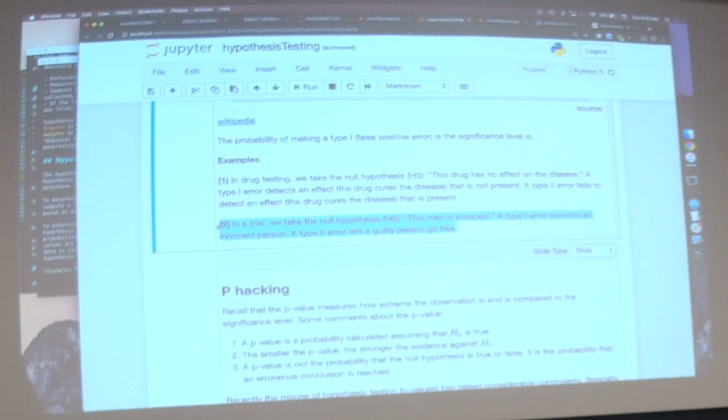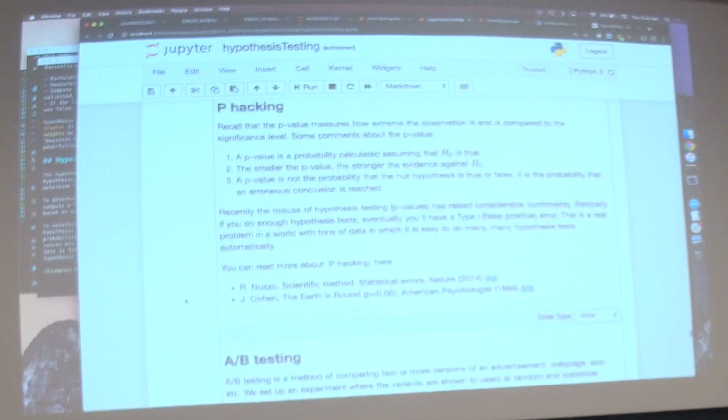And so I think the trial analogy is good. We're trying to prove beyond reasonable doubt. All we can say as the jury is that the prosecutors did not prove beyond a reasonable doubt. We're not saying that the defendant didn't do it. We're saying that the prosecutors couldn't prove beyond a reasonable doubt that they did it.